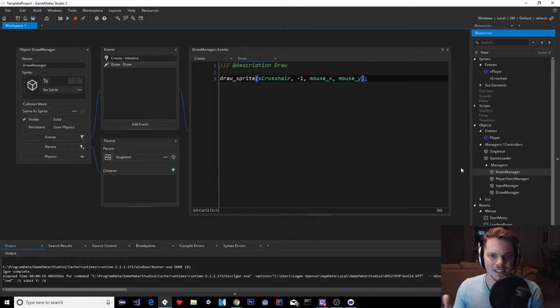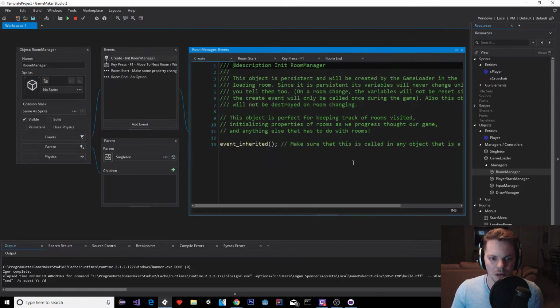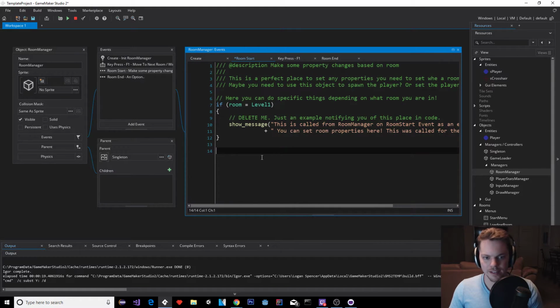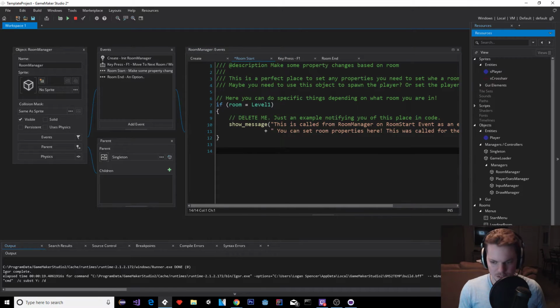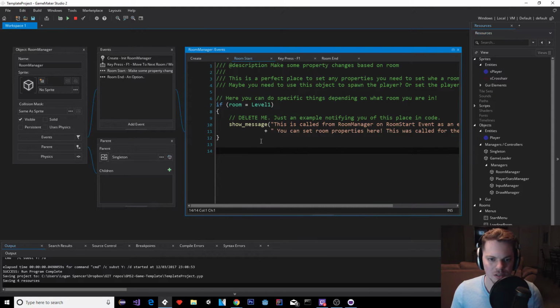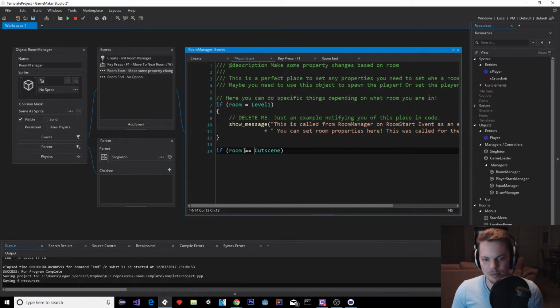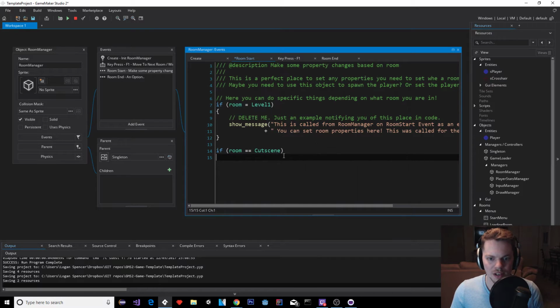So you could actually say instance deactivate. So if I went to my room manager, which is also automatically created in the framework, on room start, I could say, let's act like I'll name this room down here cutscene. I'll get to the shooting and stuff in a second. I'm just showing you an example of how this works. If I say if room equals cutscene, you can actually use room parenting as well. I haven't actually used it a whole lot. But you can have maybe a cutscene parent for rooms, and there might be a way to return if the current room is a child of that room, and if so, then we just disable.